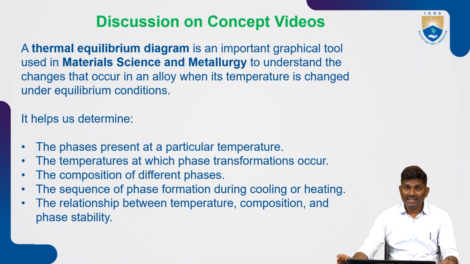It helps to determine the phases present at a particular temperature and the temperature at which the phase transformation occurs, the composition of different phases, the sequence of the phases formed during the cooling and heating process, and the relation between the temperature, composition and the phase stability. So these are the things one can understand if you understand the concept of the thermal equilibrium diagram. So these are other different points.